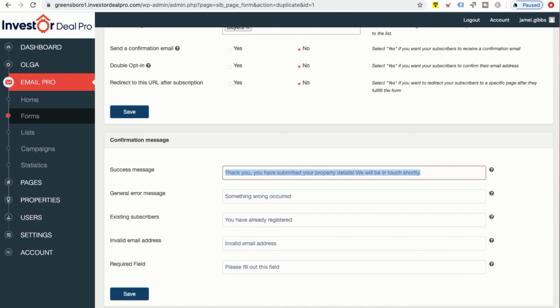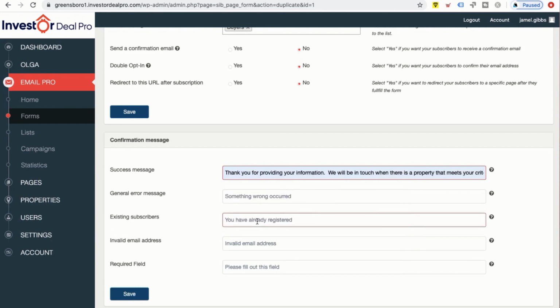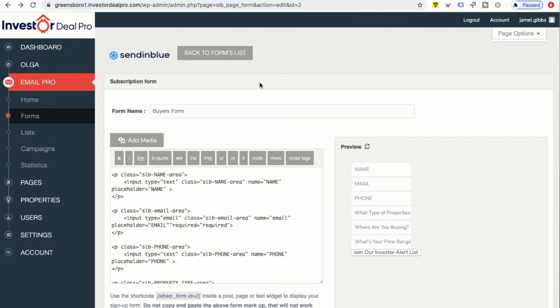So I'm going to delete this success message, and I'm just going to add, thank you for providing your information. We will be in touch when there is a property that meets your criteria. And I'm simply going to save the form. And that's it. That's all you have to do in order to get your software set up. Let's move on to the final video in this short video series.